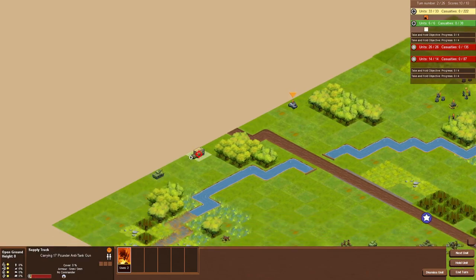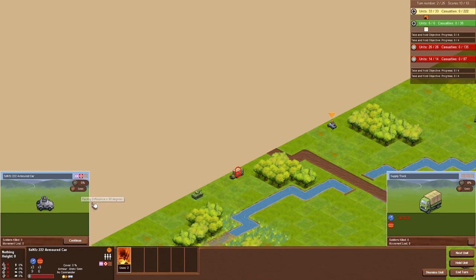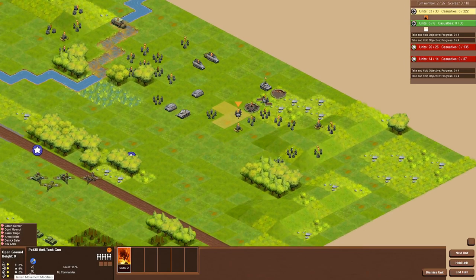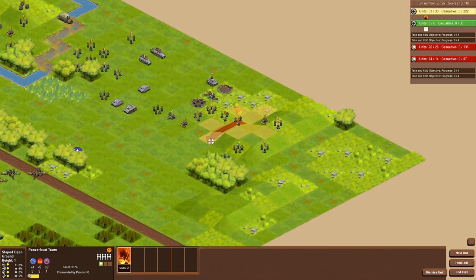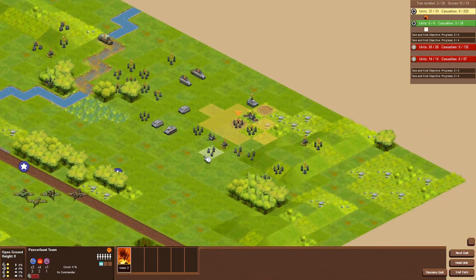Discovered here something. Yeah, we might engage that supply truck, which is carrying an anti-tank gun, but might get engaged by the German. Yeah, somewhat similar to Advance Wars. And yeah, I think we missed three times, okay. But yeah, next unit, please. Spread out a bit here.